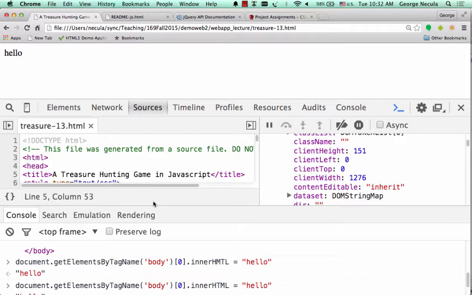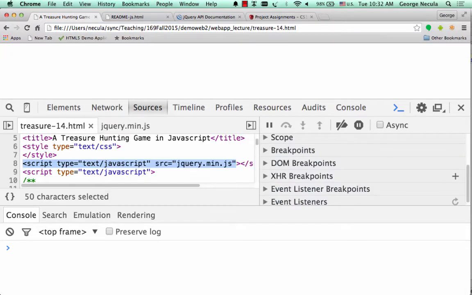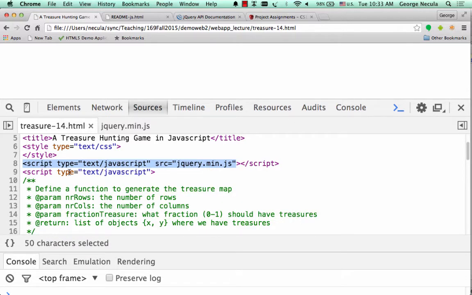So that's where really we'll be spending most of the time from now on. Not in programming additions in JavaScript, but tying it in with the web page. And I've shown you this kind of ugly line just to put the hello on the page. So people have seen that, and they have built libraries that make this a lot faster and easier. So that's first shown in Treasure 1.4. If I load Treasure 1.4, still nothing shows on the page. But if I look at the source, the one thing I've added to the source is this line. This is still in the head. It's adding a JavaScript script.